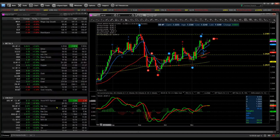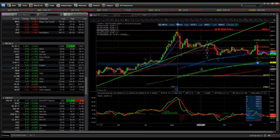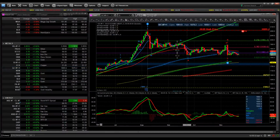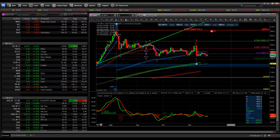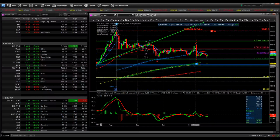And then, of course, if we come over here and we look at gold, gold is in a sideways long consolidation pattern. It's almost like a cup and handle, but we're still in the middle of forming that cup or that saucer. You can see this long drawn out. I don't believe we're going to see gold moving much higher than the 1990, 2000 level until we get into February, March time frame, maybe April time frame of next year. For now, gold is just a day trade or an iron condor type of trade or a steady as she goes butterfly type of trade. All right. But other than that, I wouldn't touch it.